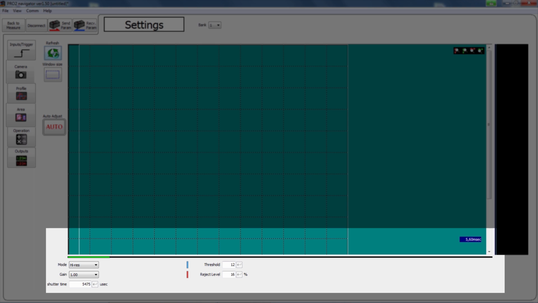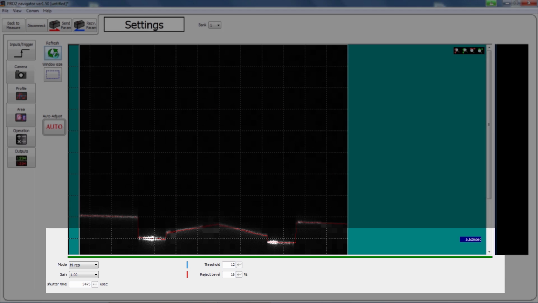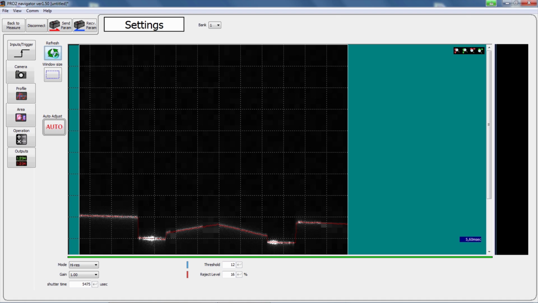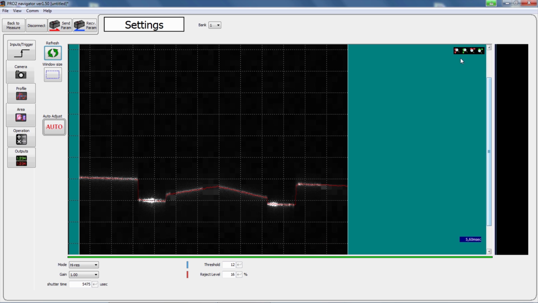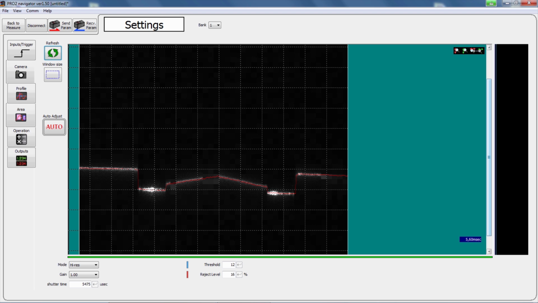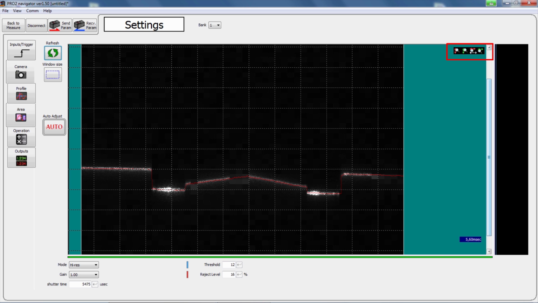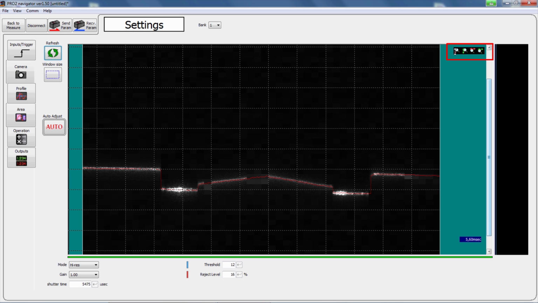If the communication speed is slow, it may take time to acquire the image. A green bar shows the progress of image acquisition. The image is updated when the bar reaches the right end. The camera image is then displayed in the middle of the window. The received light waveform is shown on the right side at a specific position on the camera image. To expand or shrink the display, the loupe symbols can be used.